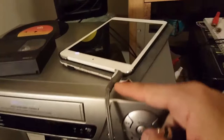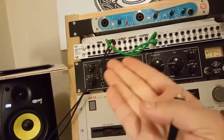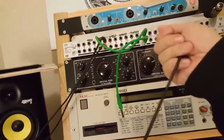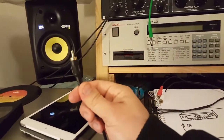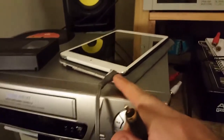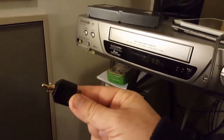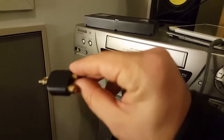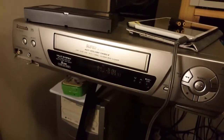You guys are going to have to work out the cables. I've got a standard auxiliary patched through my patch bay — that's just for me to route cables easily. If you haven't got that, don't stress. You basically need to get your headphone jack into an RCA. You can use whatever means necessary — you can pick up cheap adapters at dollar stores. Just go into the AV input, make sure it's AV1 or whatever it is.